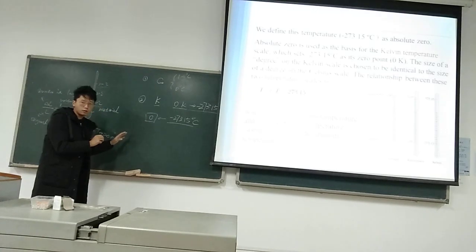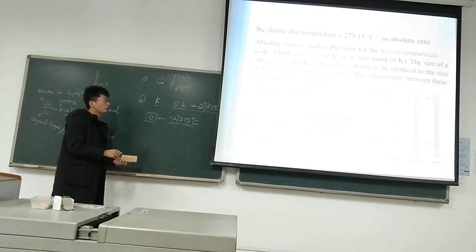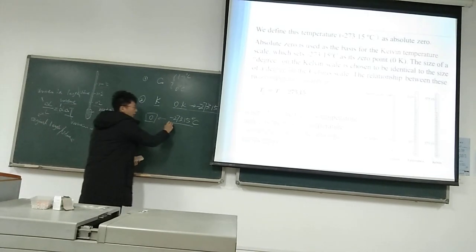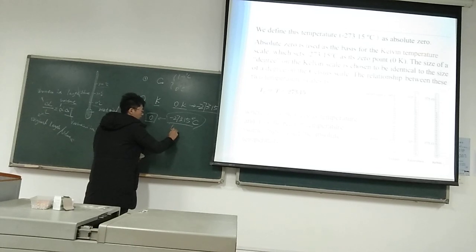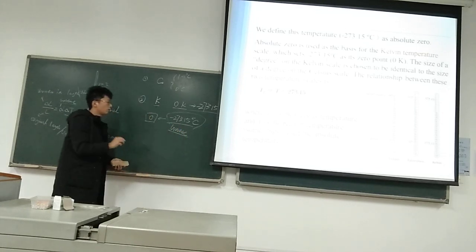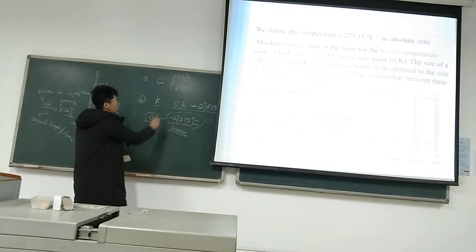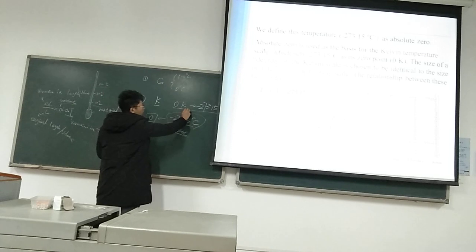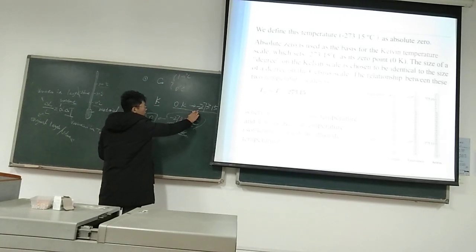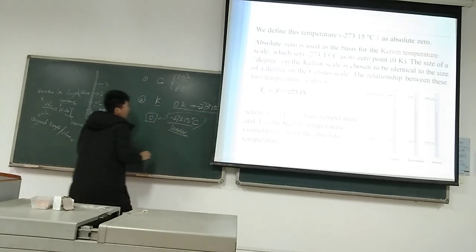Zero heat in the material. So there's no lower temperature in our universe. That is the lowest, which means no heat at all. So a new definition of K: 0 K equals minus 273.15 centigrade.